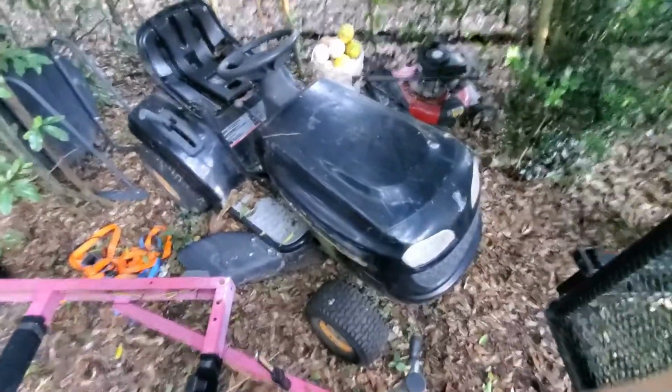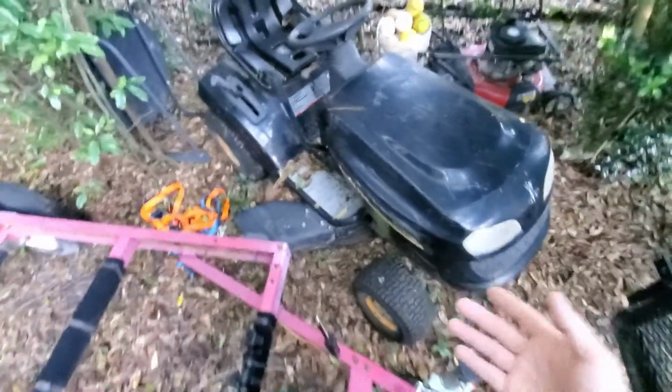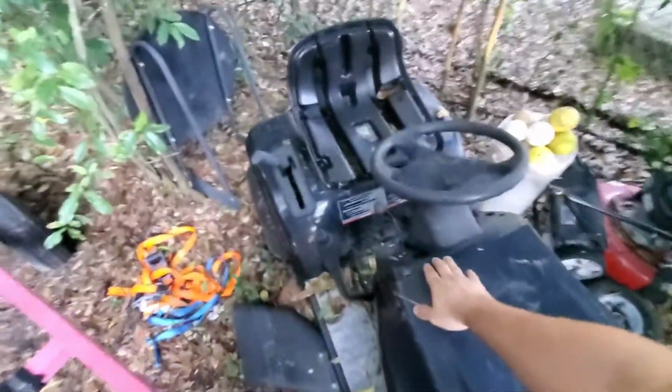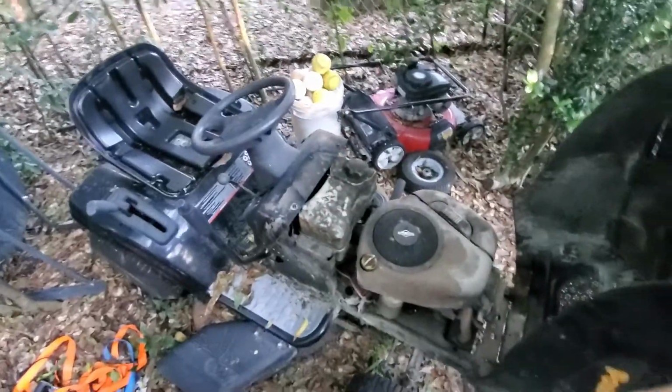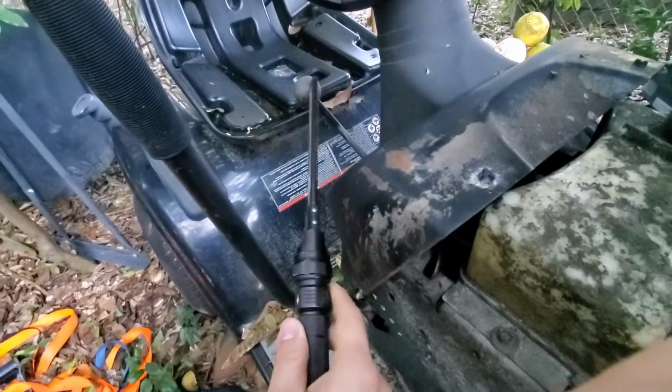Today we are actually working on a customer's lawnmower. It wasn't starting, so they got a new battery, and it solved the problem. But I figured out to get it started, this blade disengage isn't going down all the way.